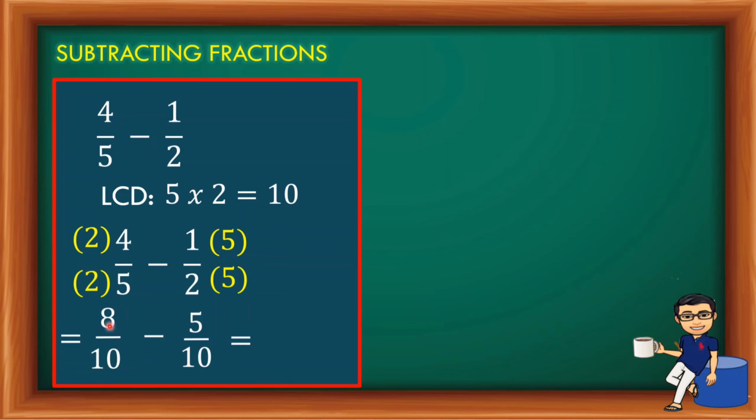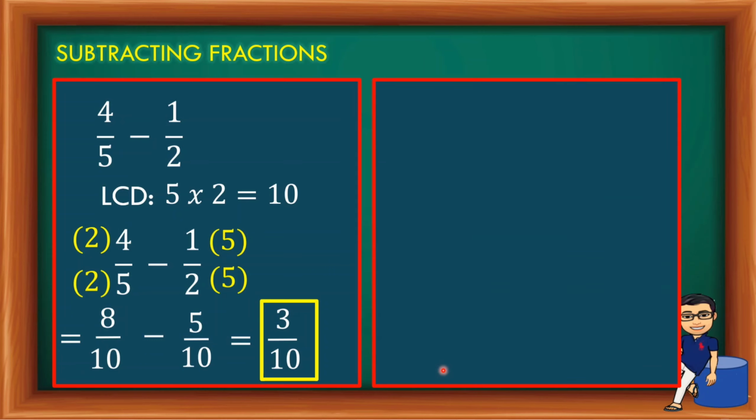So just subtract the numerators, which is 8 minus 5, that's 3 over, copy the same denominators, and that will be 10. Hence, 4 over 5 minus 1 over 5 is equal to 3 over 10. So, ayun, nasusundan natin. Now, there are other rules na ginamit natin sa addition of fractions. So, gamitin din natin dito. Yung tinatawag na butterfly method or the cross multiplication method.